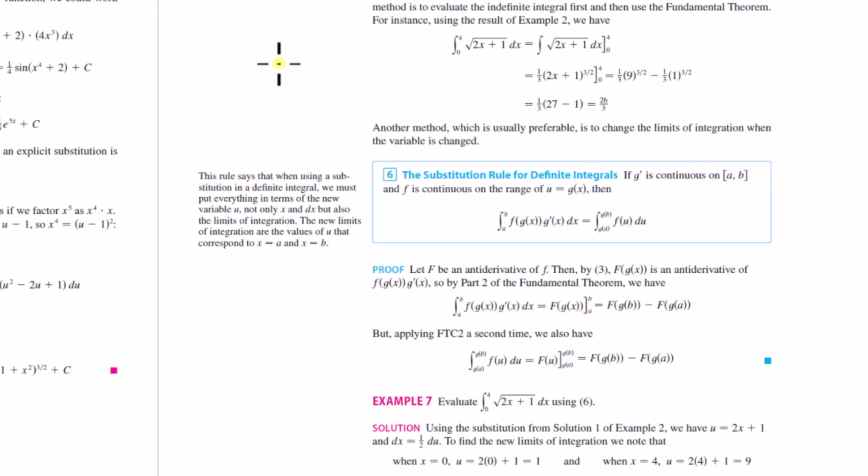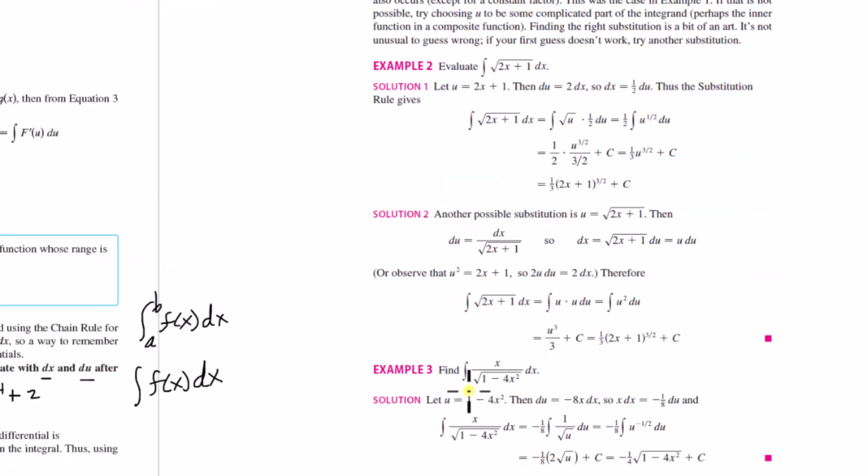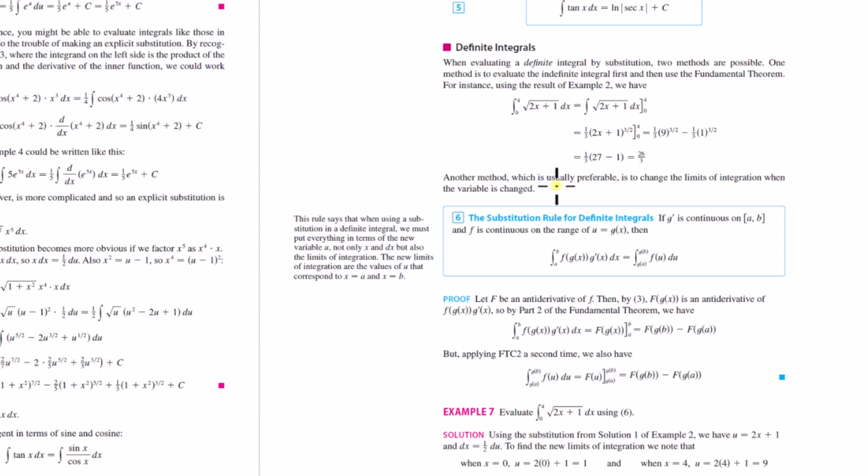That's fine. What I mean is, if we come back here, we just saw how to solve this using substitution. If this is going from 5 to 2, whatever, just do the exact same thing we did, find the antiderivative, but now instead of finding that antiderivative plus c, you put into the capital F of x, you could do capital F of 5 minus capital F of 2. And you could do that. That's fine. But it says here, there's another method which is usually preferable: you can change the limits of integration when the variable is changed.